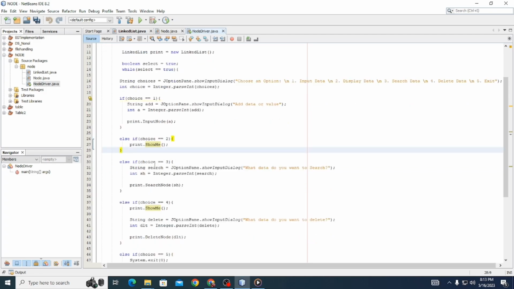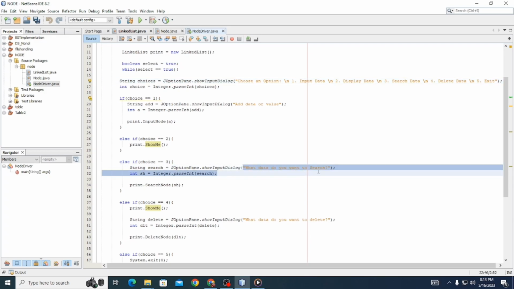Else if choice double equals 3, which is the search data. String search equals JOptionPane.showInputDialog, "What data do you want to search?" So int sh equals Integer.parseInt(search). Print that search node sh. As I said earlier, we simply convert the string search into an integer.